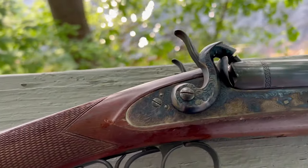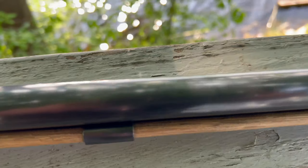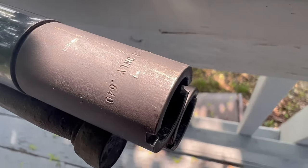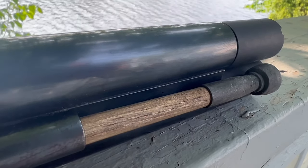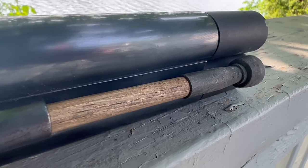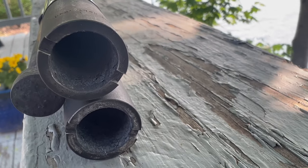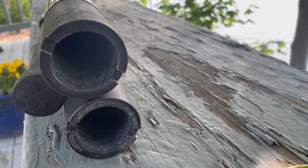This Pedersoli side-by-side was made in 1991. Pedersoli made choked shotguns in the 90s and I'm unsure if this is one or if this is a custom-made choked Pedersoli. I think at a minimum it's a custom choke because it is choked so heavy. When loading a choked muzzle loader it is best to pour the powder down before you remove the chokes to put the cards in, due to the fact that the powder will foul the threading. This Pedersoli works best with CCI number 11 caps. The length of pull is 14 and a quarter. The inside diameter of the main barrel is probably around a 14 bore. It's choked to 640, which is an extra full choke for a 16 gauge.